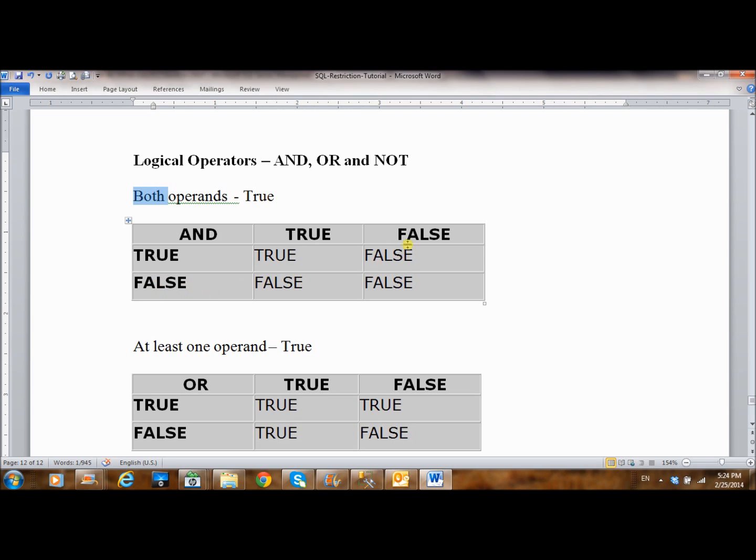And false and false is actually false. For some reason, I found a lot of students thought false and false is somehow true. That's not true. So remember this: false and false is false. For an AND operation to be true, both of them have to be true, and everything else is false.